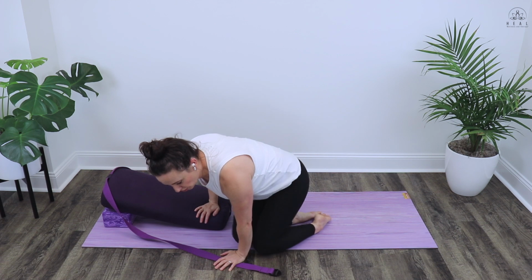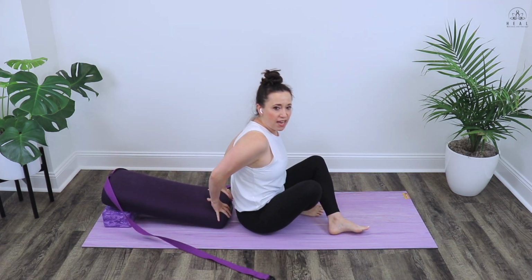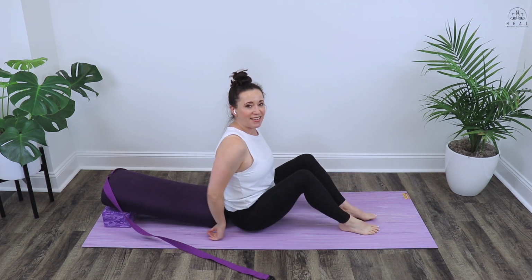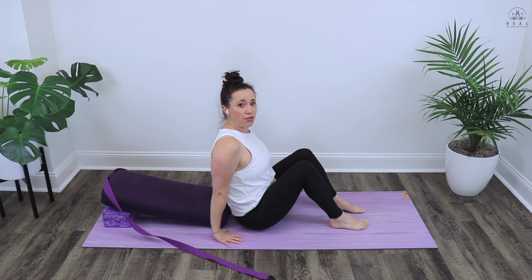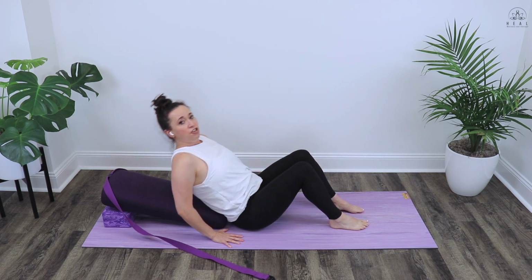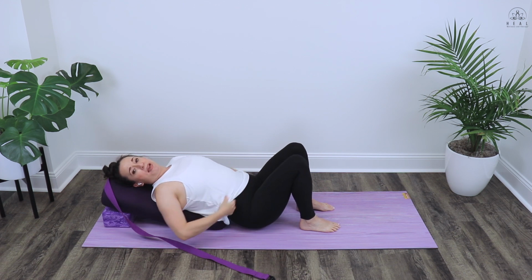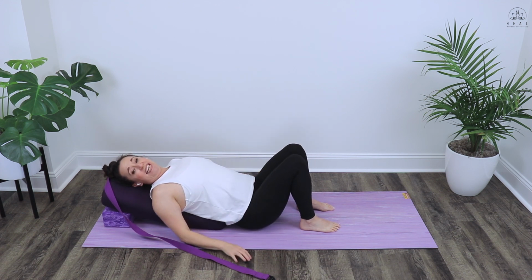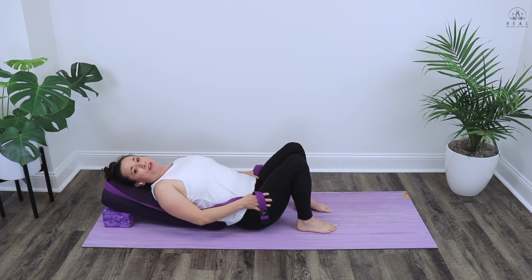Allow yourself to turn to your side and rest the sacrum and those SI joints right next to that bolster. Now, knees bent, hands to the side of you. Take a deep inhale, and as you exhale, gently lower yourself down into that incline position. So basically what we're making here is an incline bench. All right. Keep your feet where they are right now.